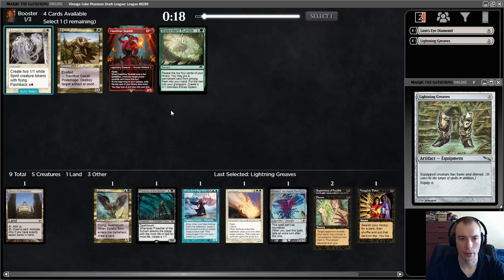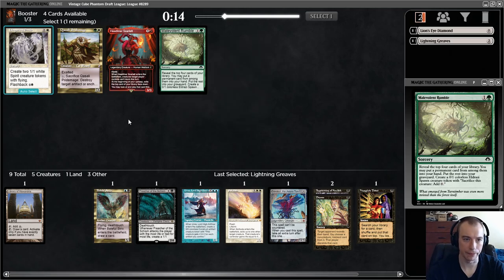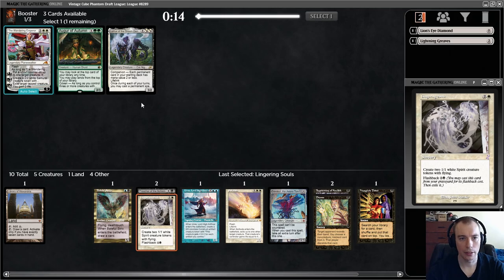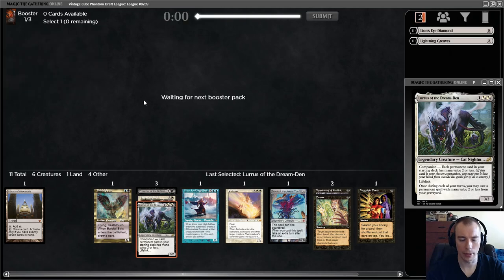I don't really know. Oh, they put Malevolent Rumble in the cube? That seems like a bit of a stretch, but alright. Lingering Souls could be good if I'm playing white-black, which it looks like I might be. Not against that. Oh, the Lurrus Wield as well? I'm going to take it. I don't know that it'll be a companion, but it can certainly go into the 40.